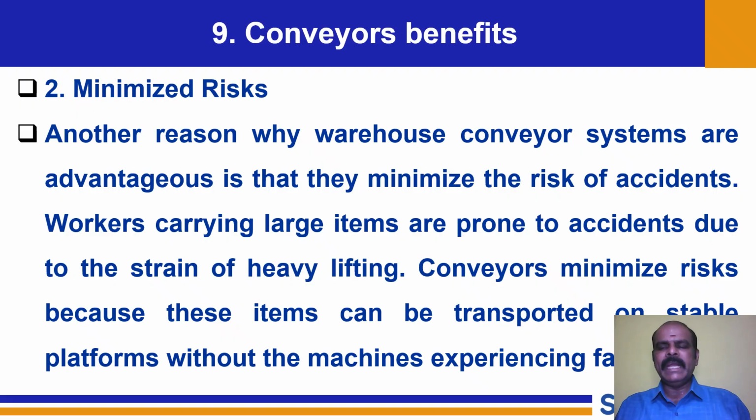The next is minimized risk. The reason for minimized risk is, once the conveyor is properly installed, whatever may be the nature of the conveyor we go ahead with, if it is nicely installed without any shakiness, then obviously the safety is ensured. Why? Because it is not going to allow the component to fall somewhere in travel. We can even have a guide rail, so within the guide rail the component is transported within the conveyor width. Therefore, safety is ensured.